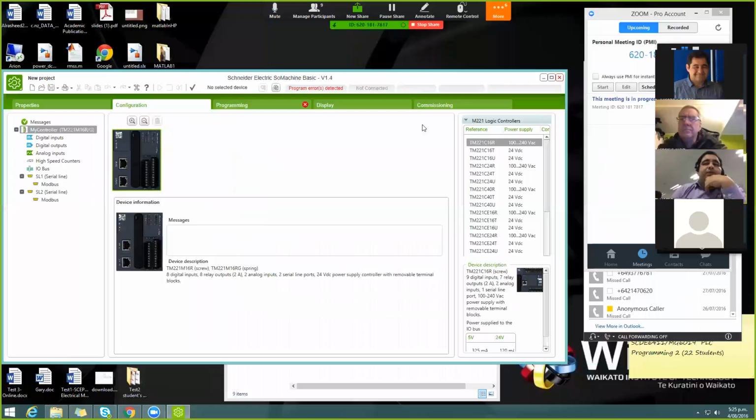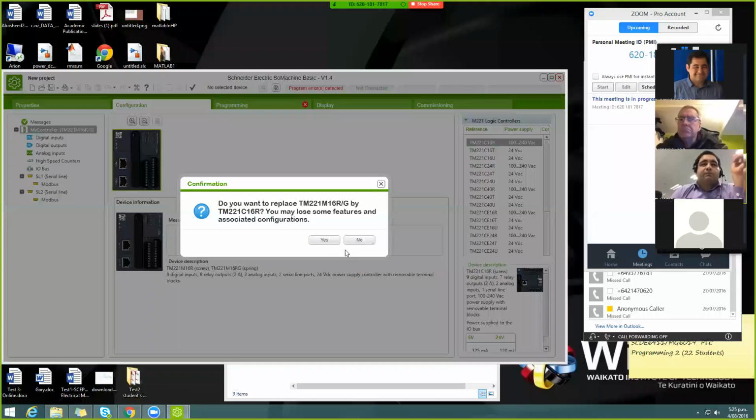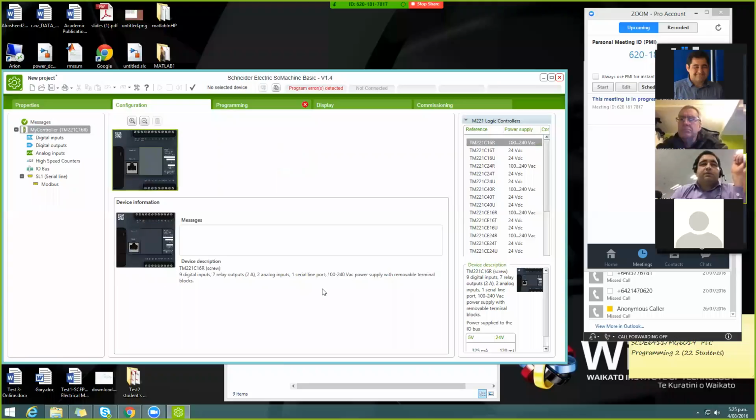The software, the program that you're writing, should be completely compatible with the hardware that you're writing it for. As you can see, we have different hardware here, so you need to make sure that hardware is the right one. If you want to change it, all you need to do is grab this and move it, and that way you can replace your hardware.